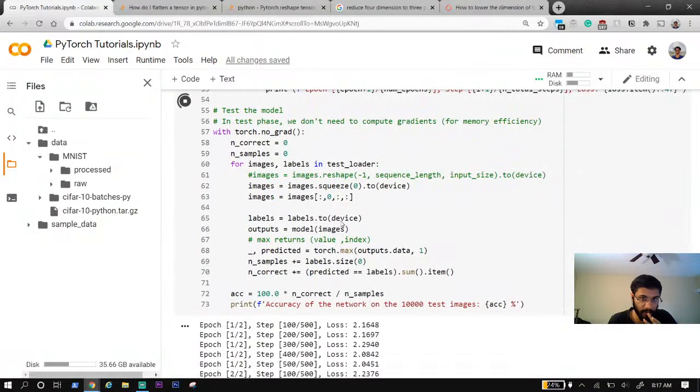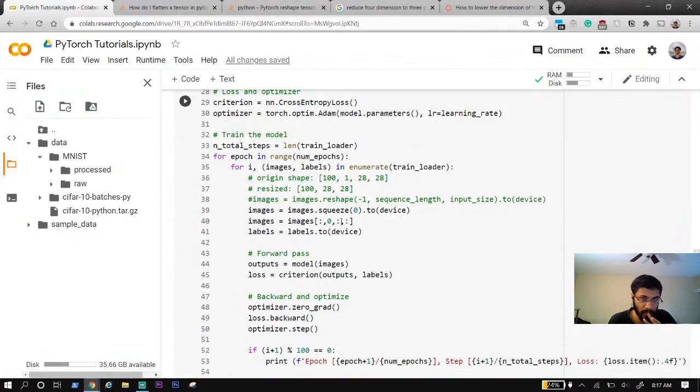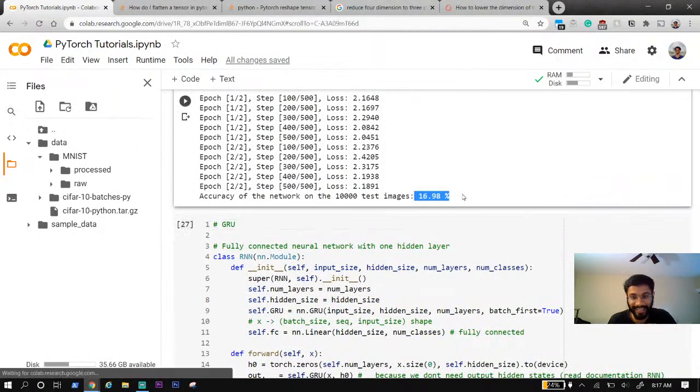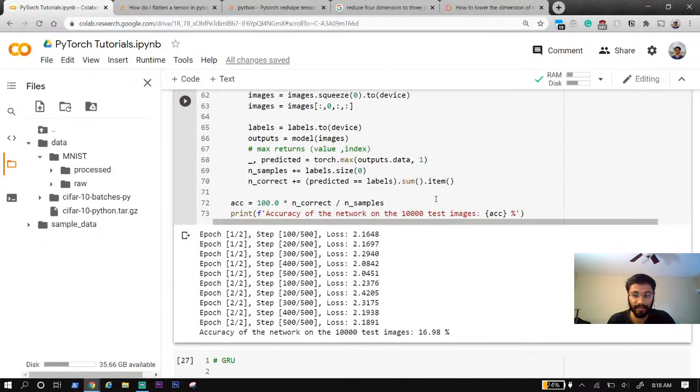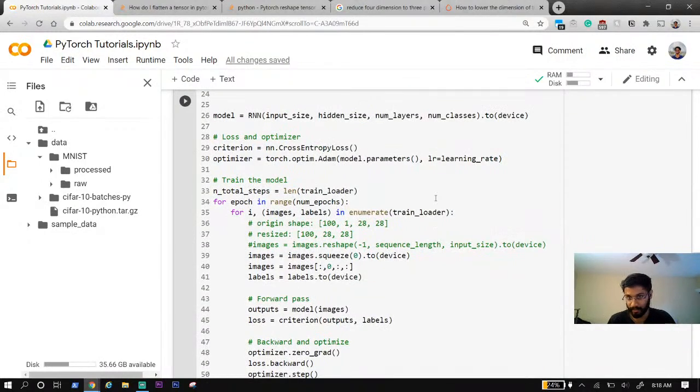But the loss is too high. 17% accuracy. Great. But I think I am just satisfied that I've made this work with another data set.